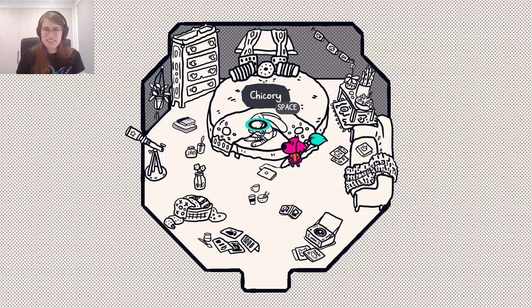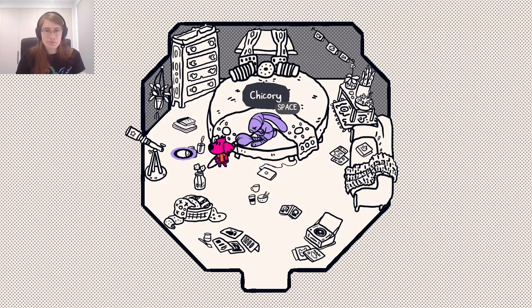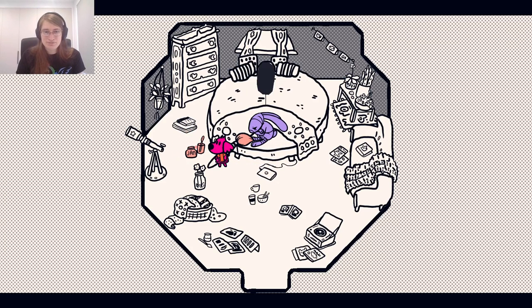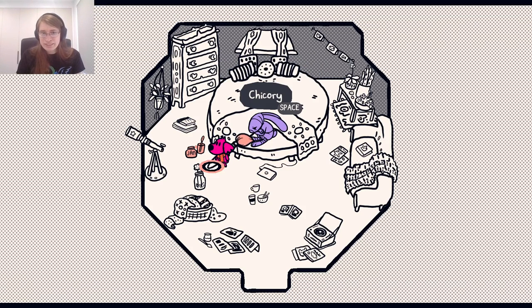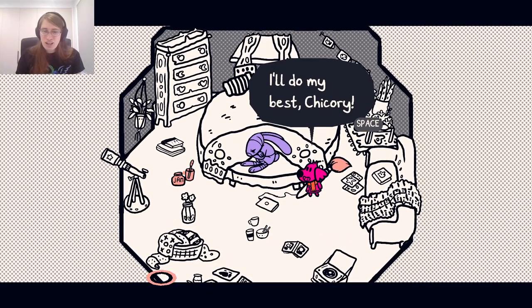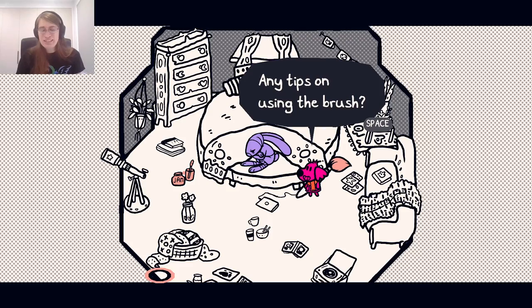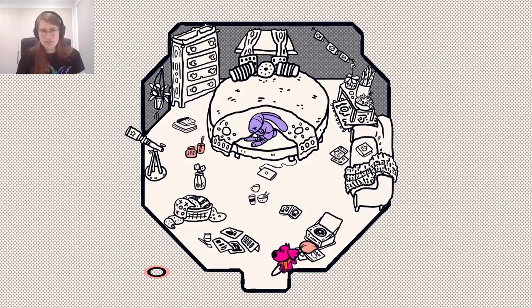Oh no, sweetie. This help? Hey. Stop that. Okay, that doesn't help. Hey! I said stop that. Oh, it's annoying. Okay, so she doesn't want me to color anything in the room, not just her. Okay. Well, I'm gonna leave then. I'll do my best, Chicory. Any tips on using the brush? No. Oh, sweetie.